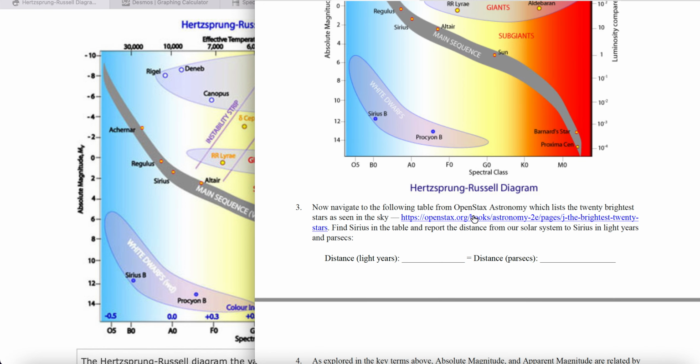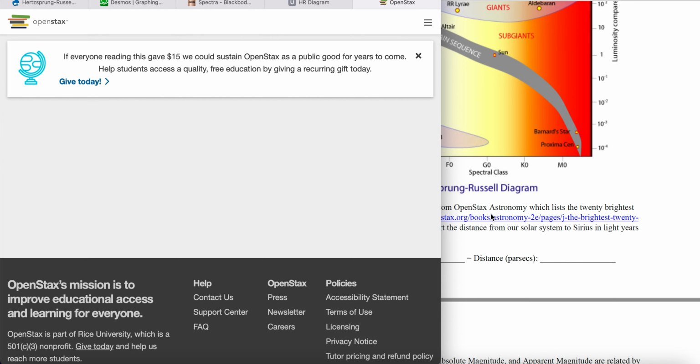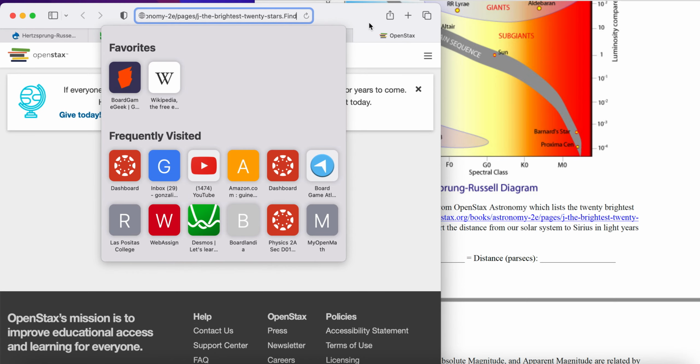Now we're going to navigate to an appendix in the OpenStax astronomy book, which is a great reference in terms of an actual textbook and introduction to astronomy. Maybe some of you have used it in a lecture introductory astronomy class. So we'll click on this link. Unfortunately, when you click on it, it doesn't work because it's taking the last part of the title. So you have to delete the last few words, depending on what sort of PDF viewer you're using. But I'm going to bring this down so you can see it. You can see that it took some of the words after the period rather than just the link itself.